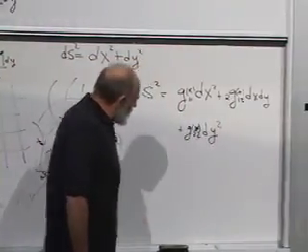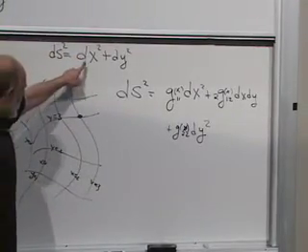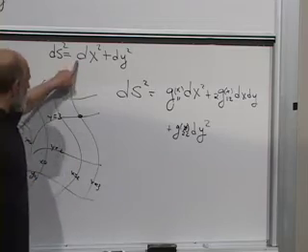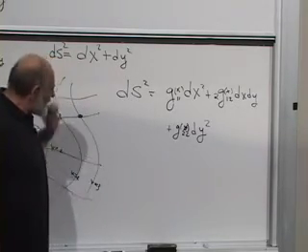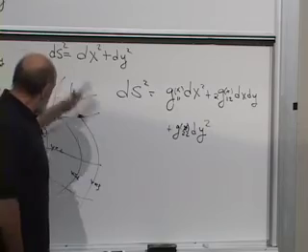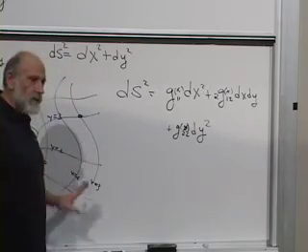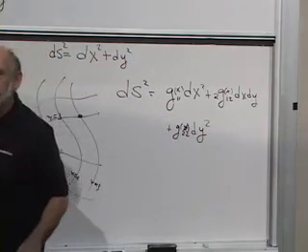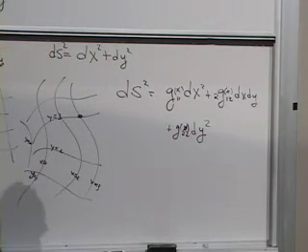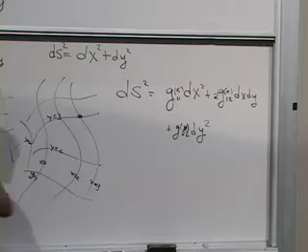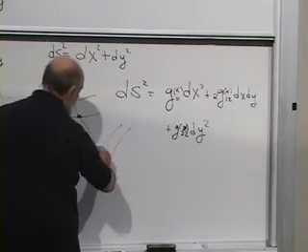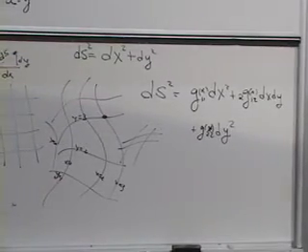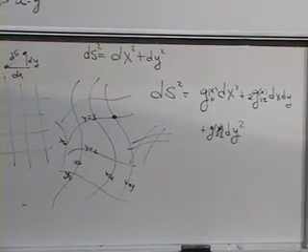What does it mean to have a G12 here? In the original formula, you had nothing multiplying dx times dy. There's dx squared, there's dy squared. More generally, if you think about general sets of coordinates with curvilinear coordinates, then there'll be terms with dx times dy. Do you know what those mean? When there's a term dx dy, it means the coordinate axes are not perpendicular.